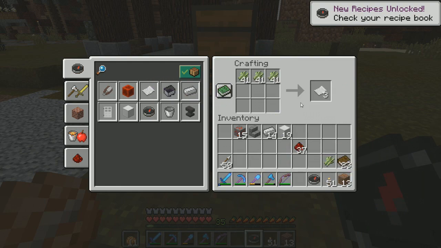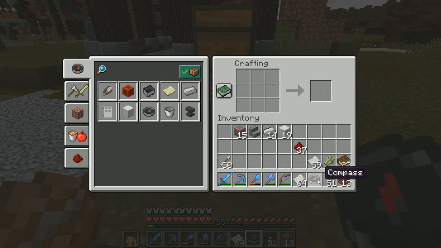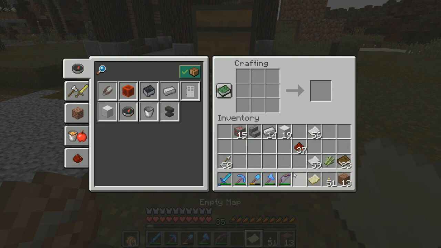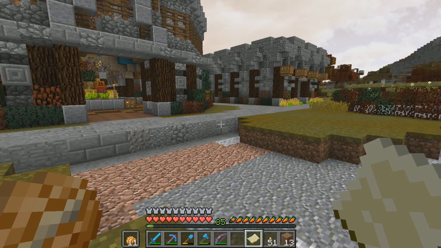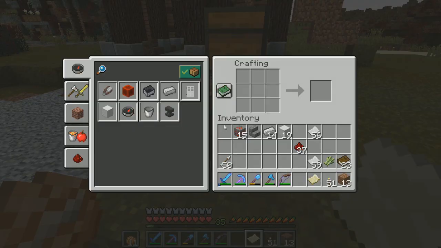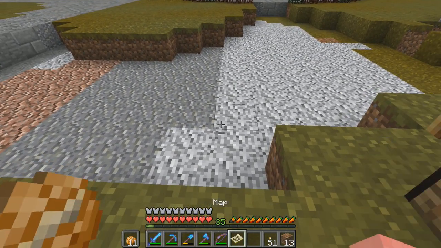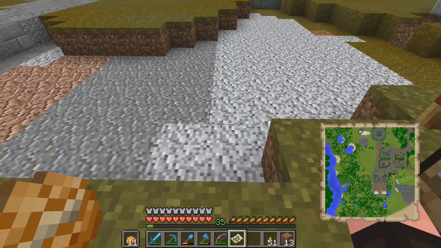Oh, and I can go ahead and make paper. That'll work. So if we take a compass and we surround it with paper, I think we get a level 1 map. Okay. Now what I can't remember is, do you surround it with paper to get a level 2, or do you have to actually activate it to get the level 2? Yep, it's not going to do that for us. So we have to right click. Oh, wrong slot. Okay, right click it. And now we have a map of the area.